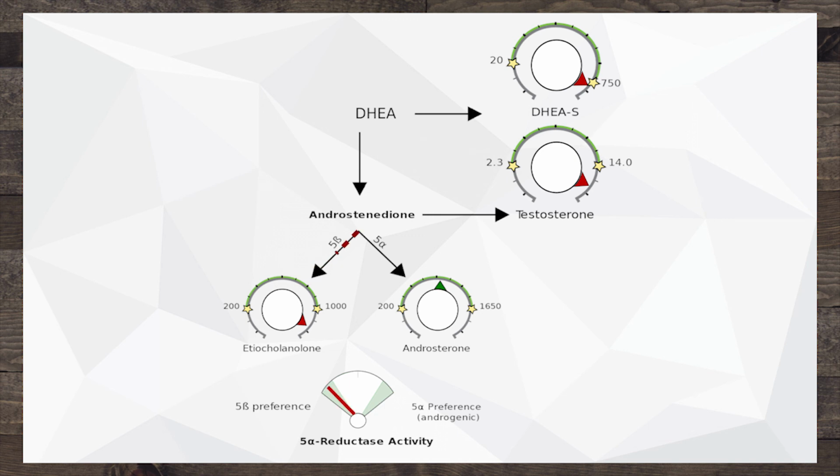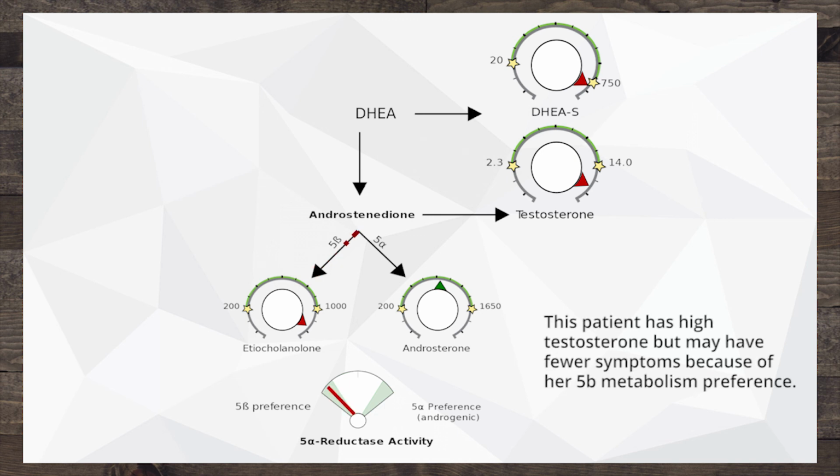In fact, you may have a person with slightly elevated levels who's not experiencing those high androgen symptoms, specifically because her metabolism is actually making each of those androgens less androgenic as they go through that metabolic pathway. So we want to consider the whole picture, overall levels of each of the androgens and the metabolism, and then we have a fuller understanding of what's going on with the patient and her hormones.